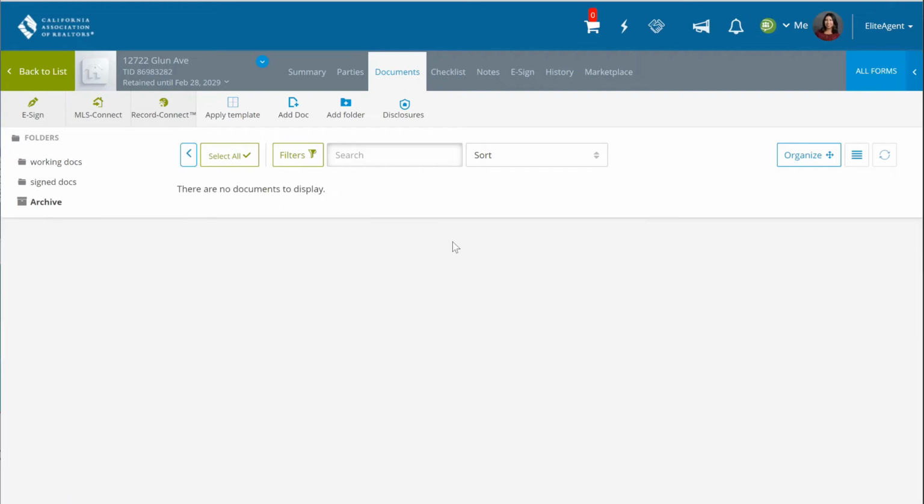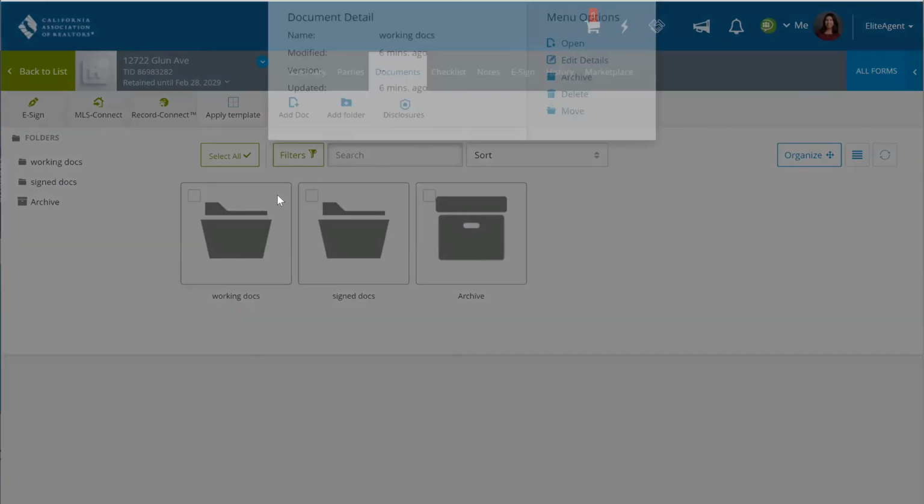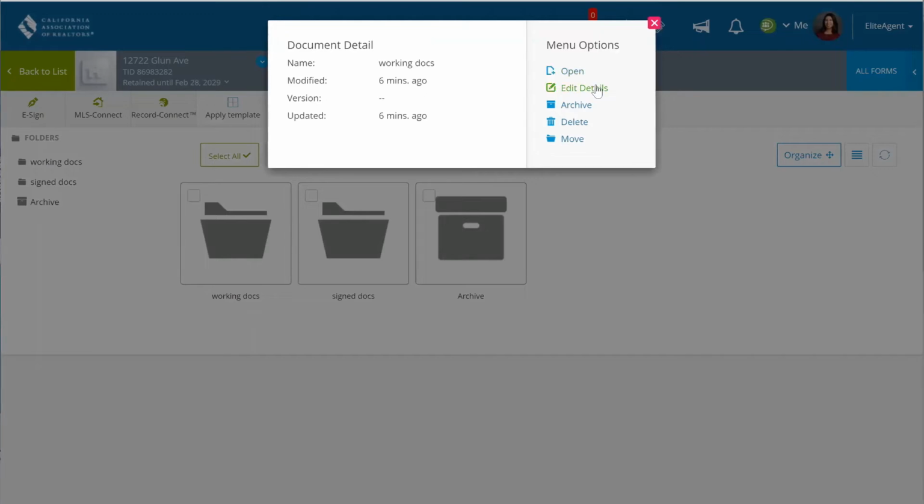And any archived forms would be in here. If you hover over the folder or the document, you get the arrow, and you do have the option to open, edit, archive, delete, or move this folder or form.